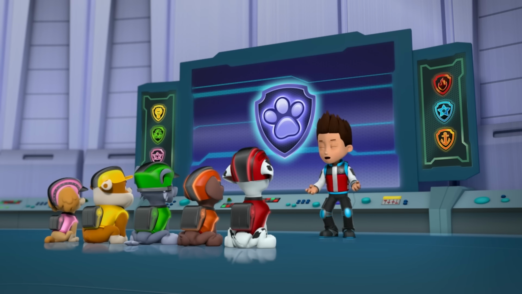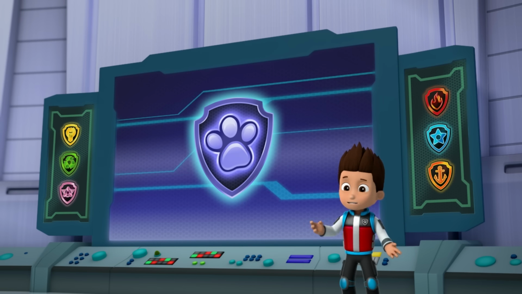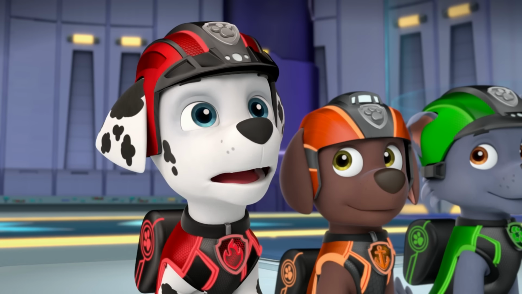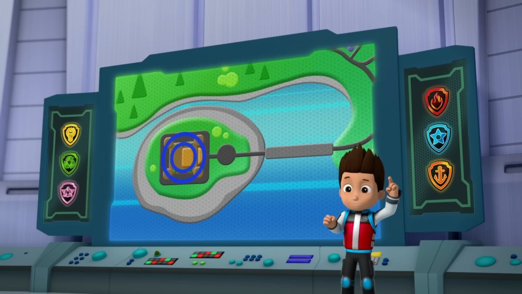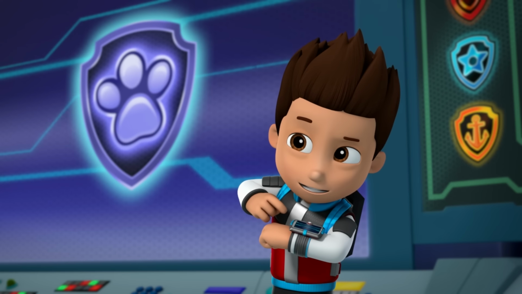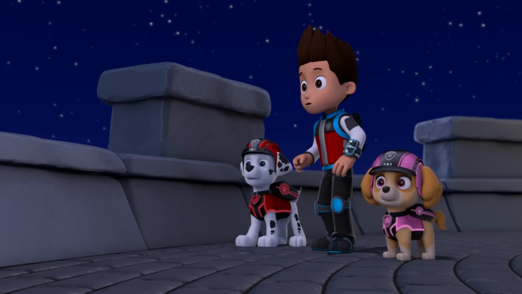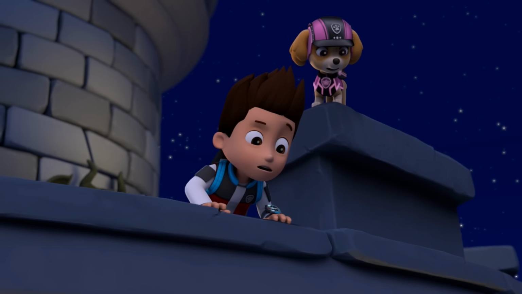Okay, pups. We've got to find Chase and the missing crown. Chase's special bow tie pup tag sends GPS signals. Looks like Chase's pup tag is somewhere in the castle. Once we're inside, we should get a stronger signal so we can pinpoint his exact location. All right, Mission Paw is on a roll. Chase, we're here! Huh? But where is he? I don't know. But his pup tag signal's coming from down there?